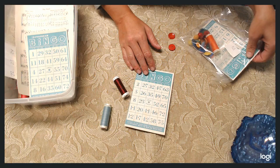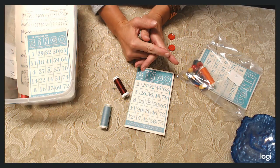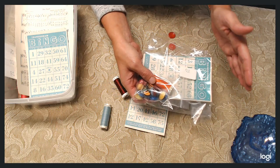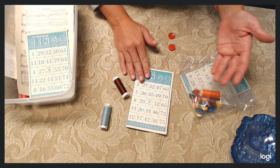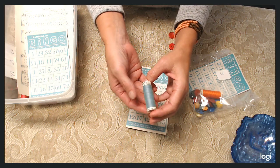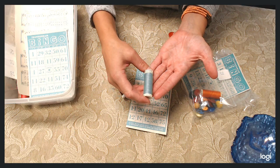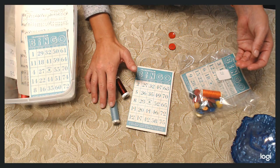I had the packs already ready for you in my Etsy shop where you could choose your type of vintage button designs. What's really cool about the packs in my shop is that I did not cut or put any holes into the bingo cards — the bingo card is whole. The buttons are in their own pack, and the thread, spool, and needle are in their own separate pack. If you don't want to make a button card, at least you have 30 beautiful 100% vintage buttons and an amazing spool of Gütermann thread, which is 100% polyester. I love the silky satin finish and how smooth it works. You get that, you get the needle, and then you get the card.